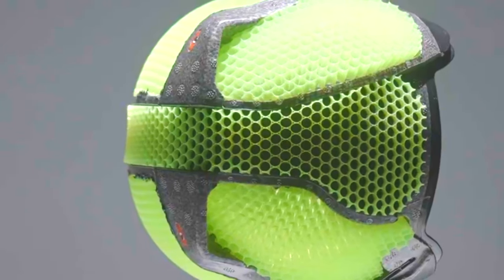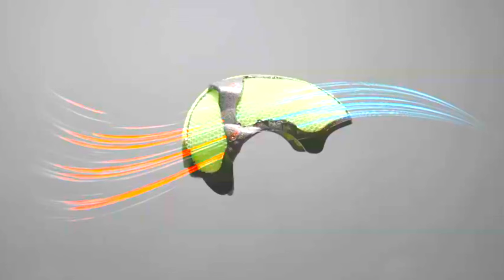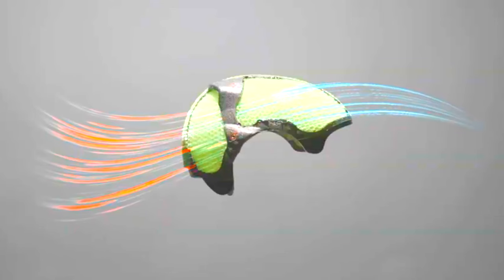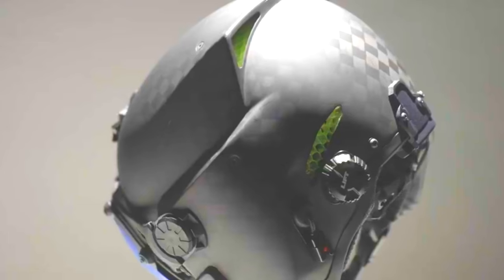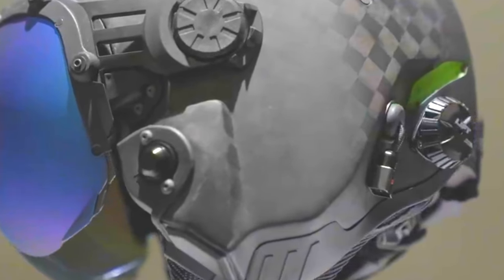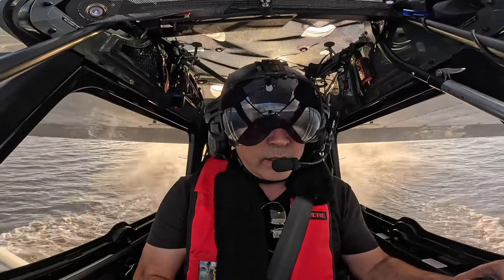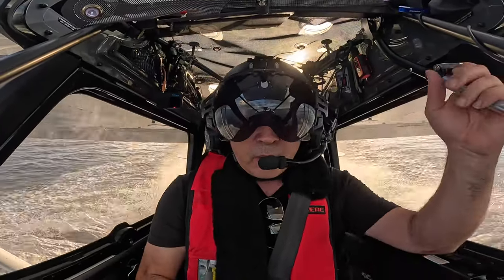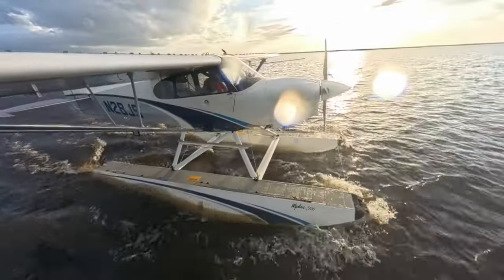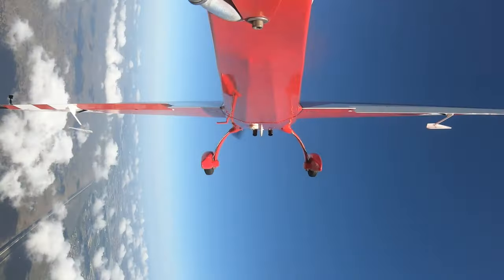It consists of thousands of little polymer tubes that are thermally welded together. This structure is engineered to provide superior impact absorption compared to traditional materials like the EPS we already talked about. Upon impact, these tubes crumple in a controlled manner, which helps reduce energy transfer to the head or the body, like what we would experience in this Carbon Cub with these poles over us when we hit that. This design not only absorbs energy from direct impacts, but also from angled impacts, like when you're pulling G's or you hit your head on the side of the plane when you're doing some rolls.